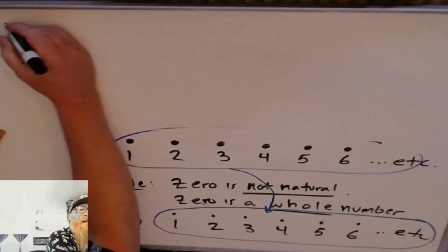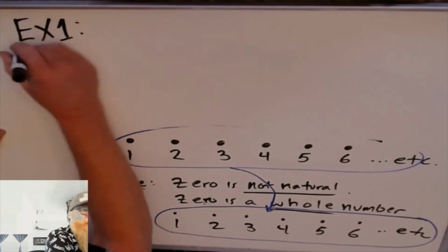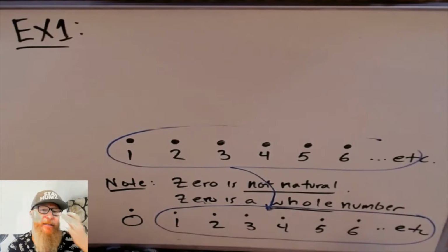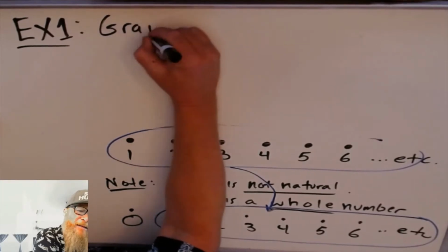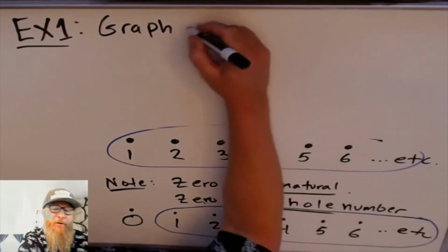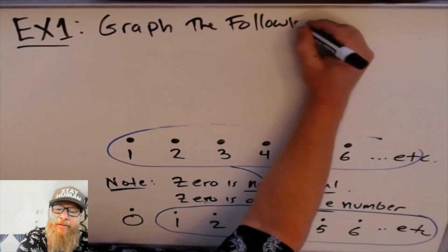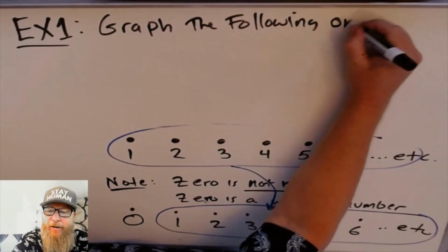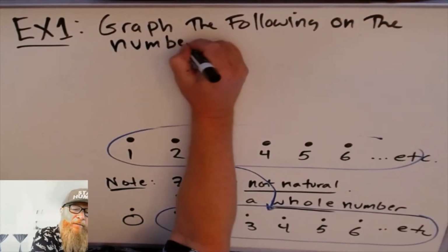So let's go with example 1 and actually start doing some problems like you might see in the homework if you haven't had a chance to get to it yet. Although I did notice that many of you got ahead of me, it's okay. And you're already doing the homework, that's fine with me. You do it at any pace that you can keep up with. All right, graph the following points on the number line.